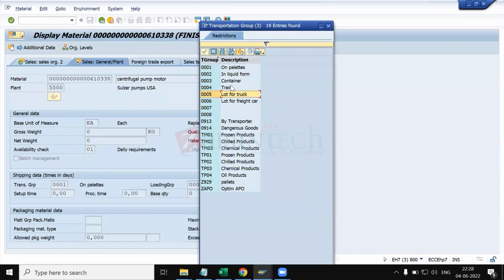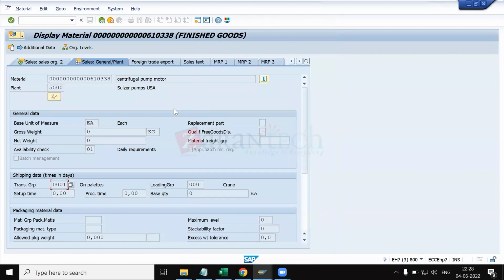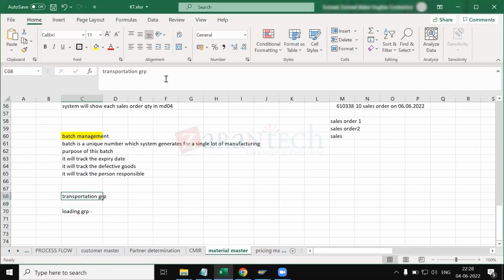From the meaning itself, you will be able to understand. Yeah. So I will just cancel, but I will enter here the significance. Okay. Significance is, it is one of the important parameters to determine the route in sales order.